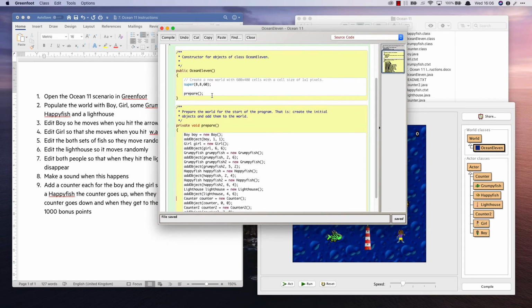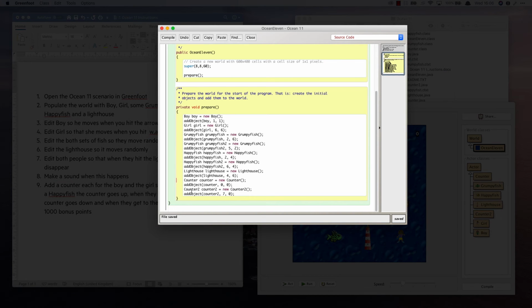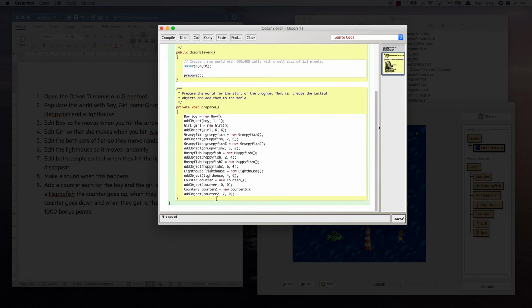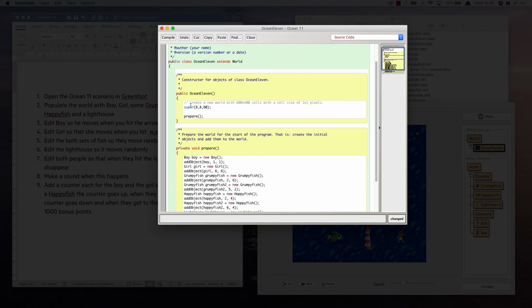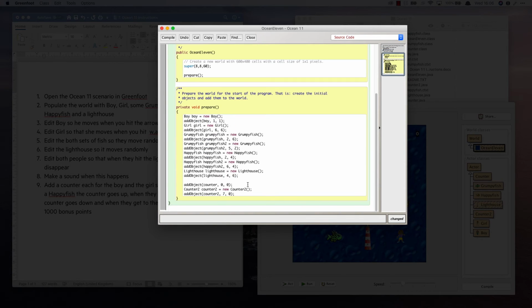And we just need to move two things out of this void method and up here into some of the space. Ideally up here just after the curly brace that talks about the class in this white line. We're going to take the line that describes the counter, cut it from there, and paste it up here. And we're going to do the same thing with counter2.